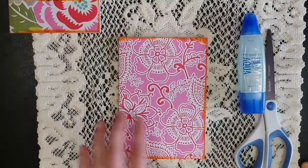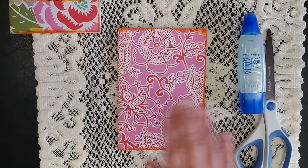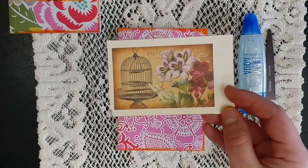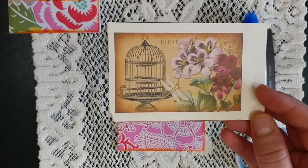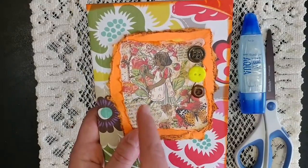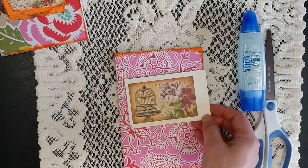These are great for teacher gifts, birthday presents — when you don't have much time but you want to add that touch. This is one of my crafty recipes for a journal cover that works over and over again. You're going to find a graphic that you like. We're going to use this little mini postcard from Digital Collage Club — I love the dragonfly, the birdcage, and the flowers. It's the same recipe I did here, with the image I chose from Calico Collage. You choose a focal point that coordinates with what you're doing.